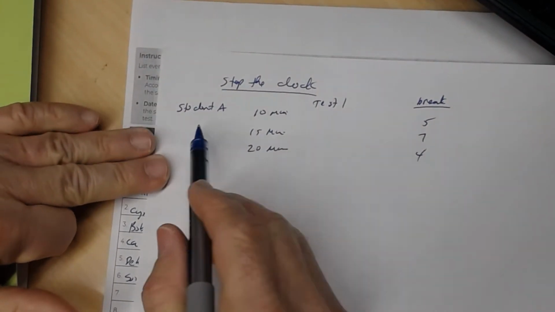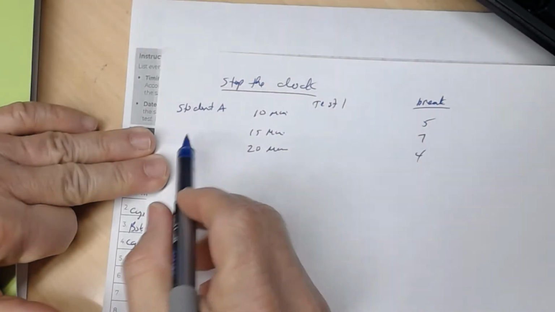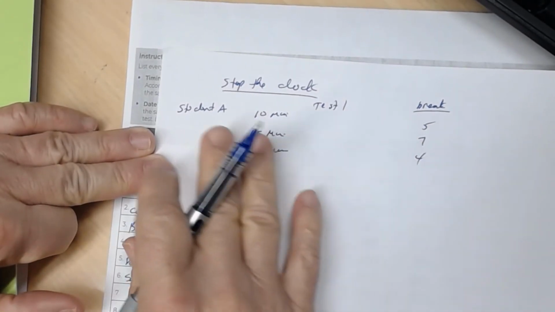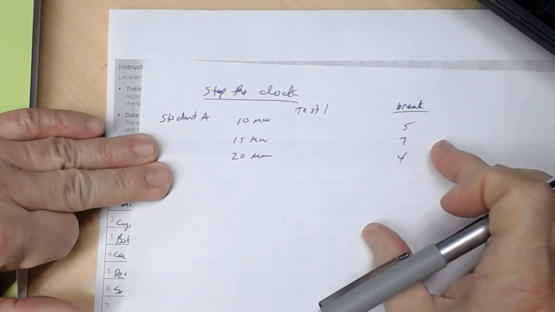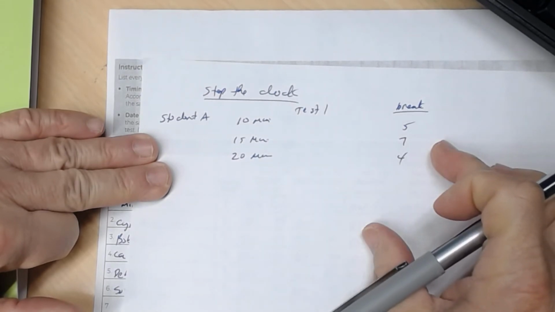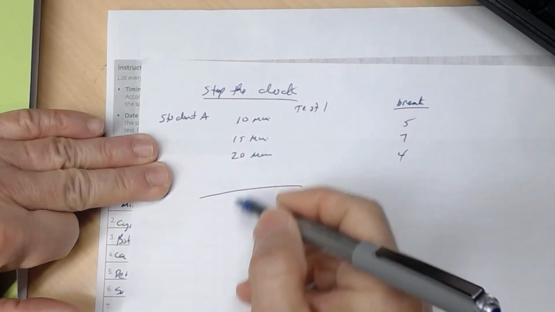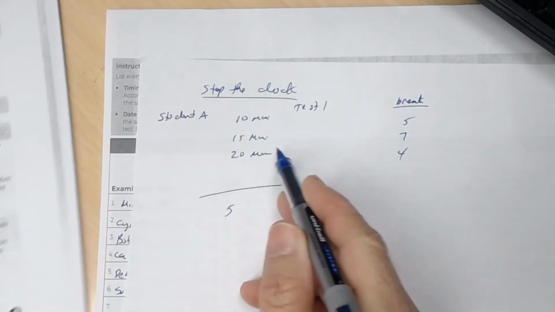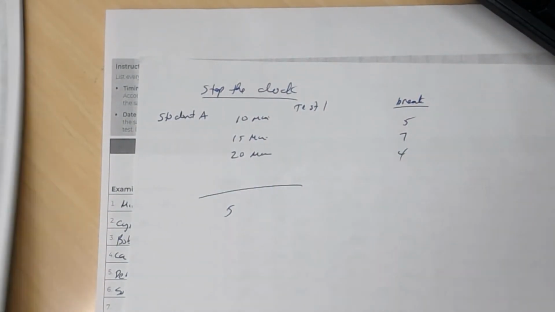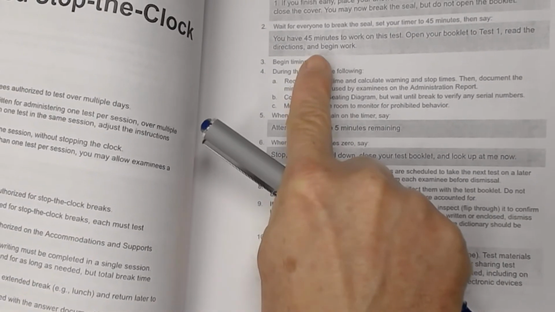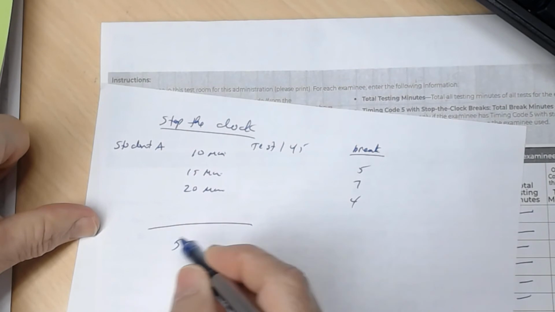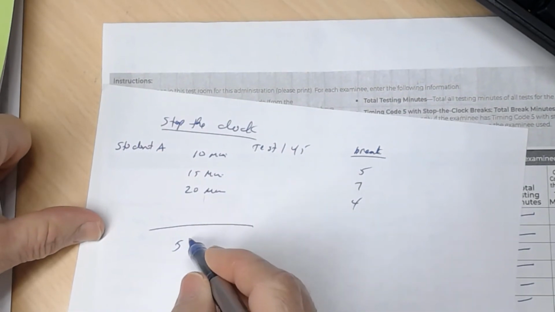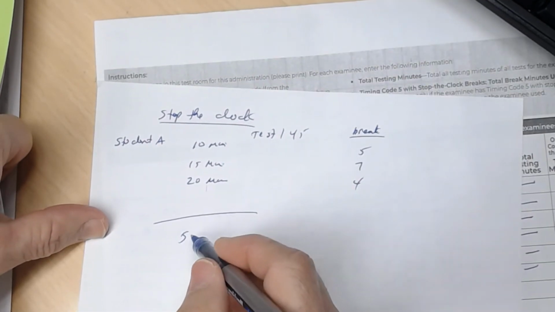Okay? All right, so keep in mind that for student A, let's say that's the name, you should only have one here. You're only taking care of one student because you are only responsible for one student. Only one student can test in that room. All of this must add up to no more than, for test 1, remember, it was 45 minutes. So keep track of your time. This should be no more than 45 minutes, so it's very important you're keeping accurate time.